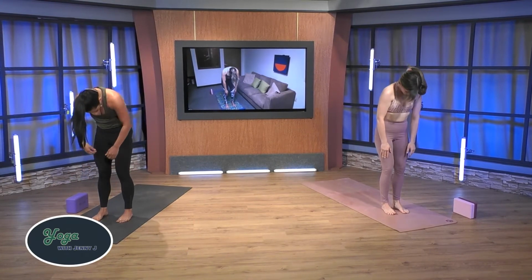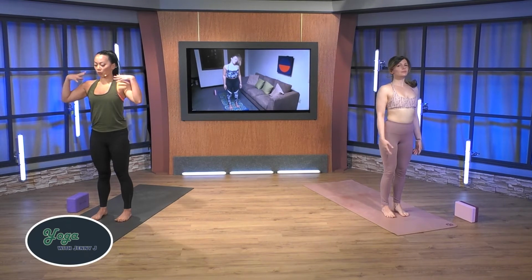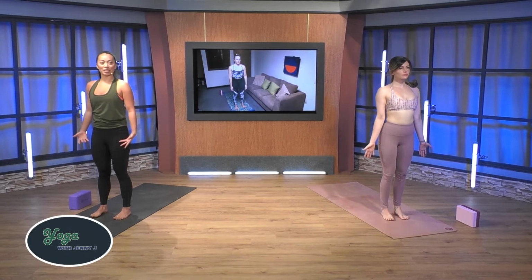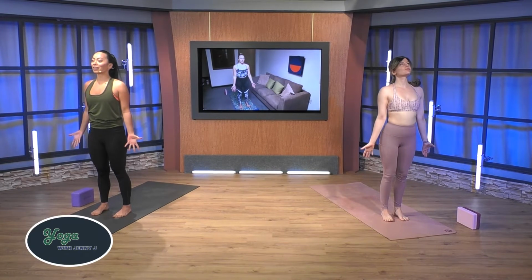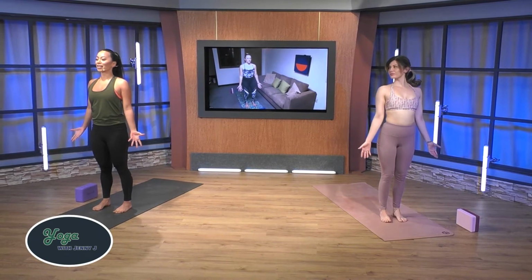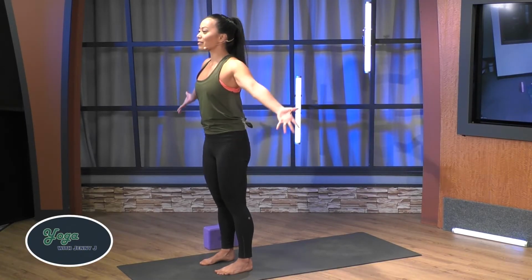And once you make your way to the top, let's stack everything together. So crown of the head on top of the shoulders, shoulders on top of those hips, hips right on top of those knees. Allow those palms to face forward, have a soft bend in those knees, engage that core. We just woke it up, and open that chest. Stand tall, stand proud.